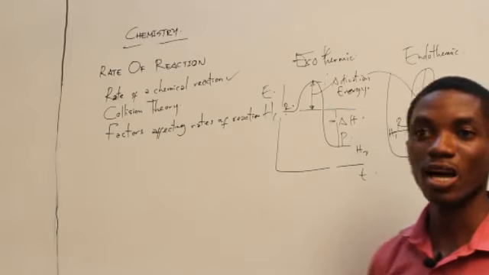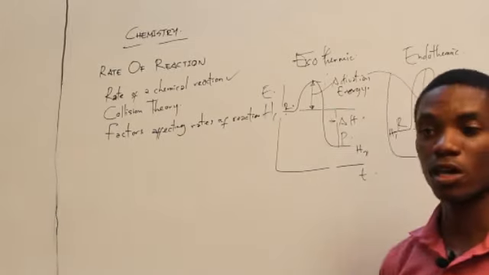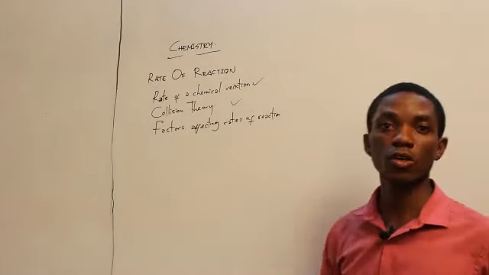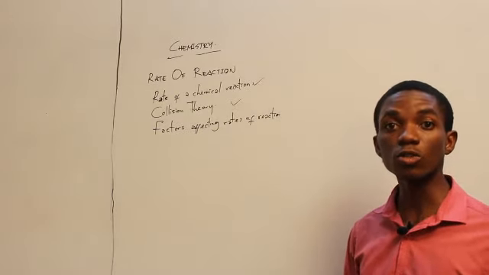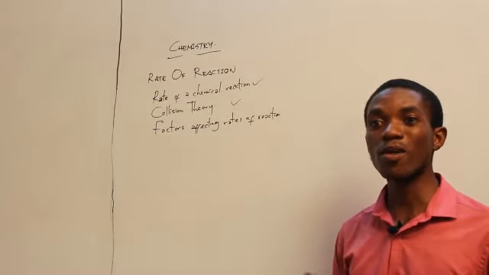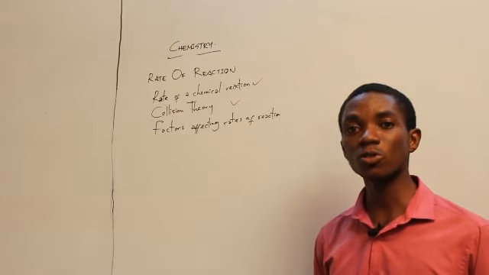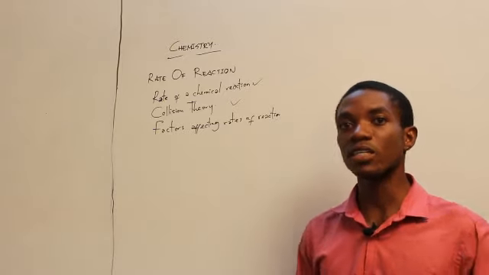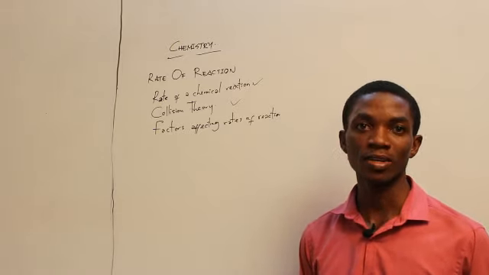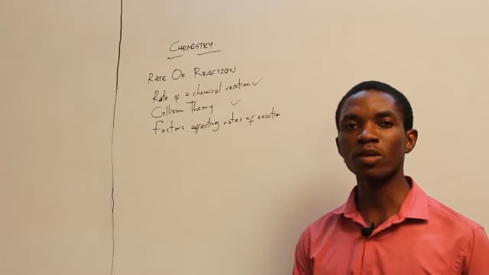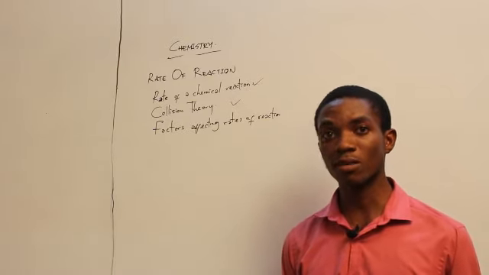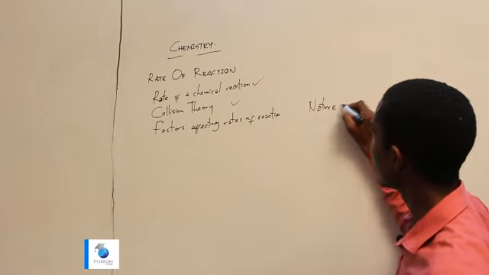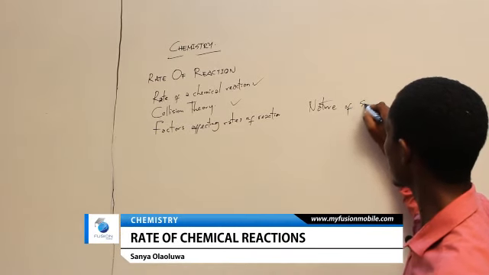Alright, let's look at the factors affecting the rate of chemical reactions. Like we discussed from the collision theory, we know that these substances need to mix together. And of course, from what we have been discussing so far, I told you about sodium reacting violently with water, while magnesium does not react with water. It requires you to have steam to react. So one of the very first things I'll mention when it comes to the rate of chemical reaction is the nature of the substance.